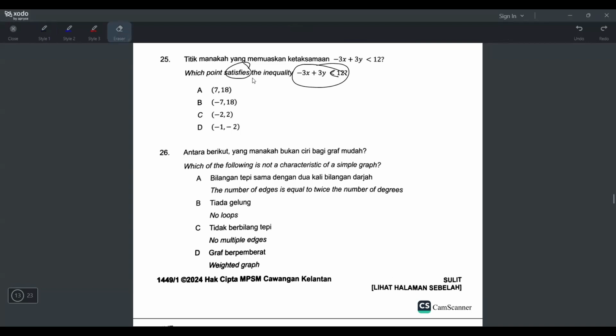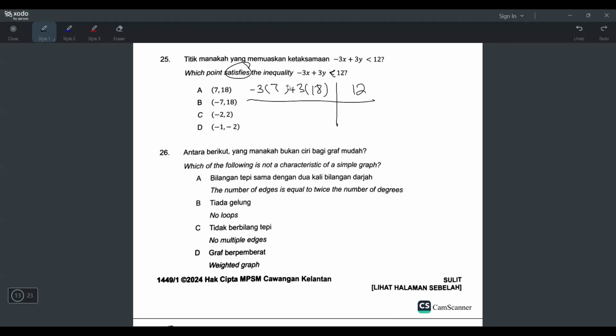Okay, but we don't have time to do all those things, right? It's very slow. So let's do a fast method. Macam mana cara cepat? Cara cepat is you just do negative 3x plus 3y. And then for the 12, you write it on the other side. And then the smaller, just ignore it. And then you try to masukkan 7, 18 dalam xy. You just ganti je. And then you see what happens to the left hand side and the right hand side. So tekan semua ni, negative 21 plus 18 times 3.